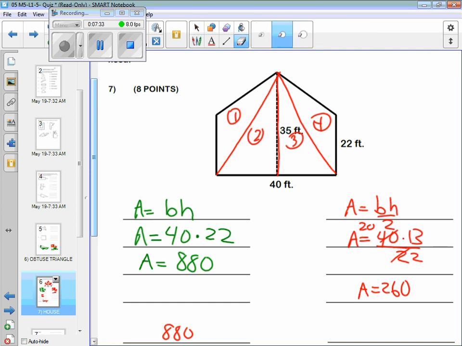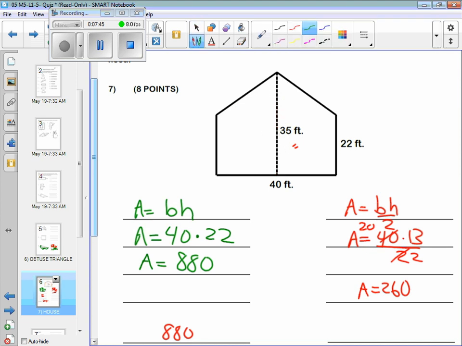Then I saw this. And it would also work, but you really have to be very careful. But I saw this. And they had a rectangle here and 2 triangles. It's a lot of work.